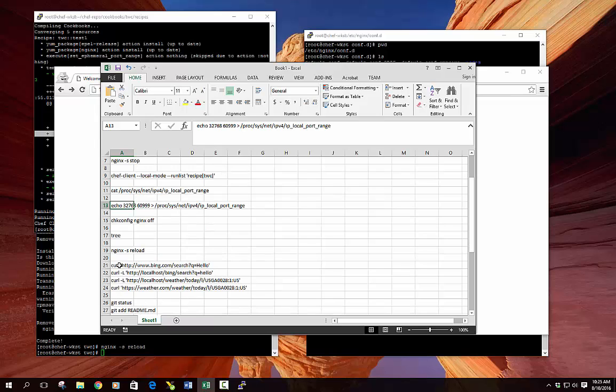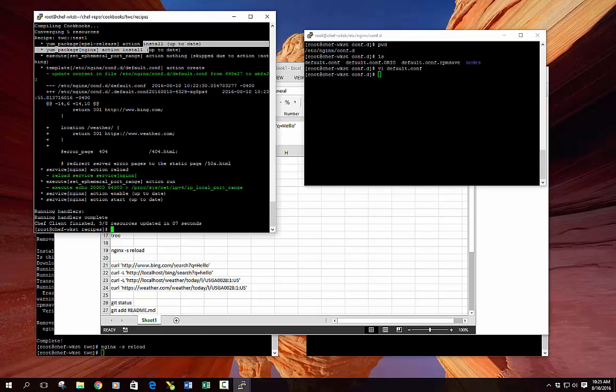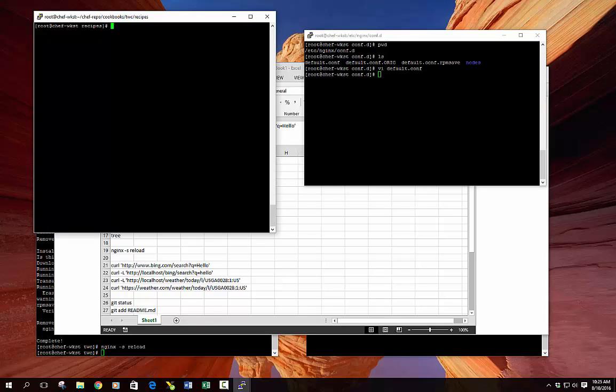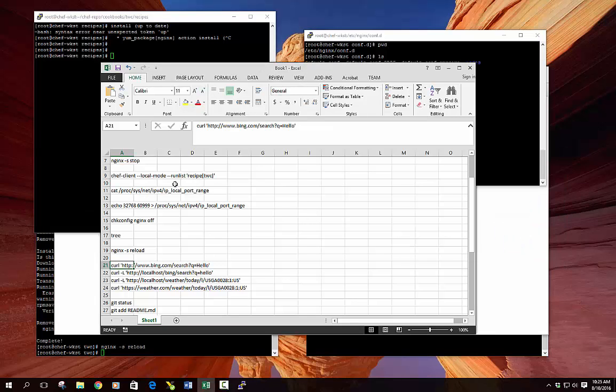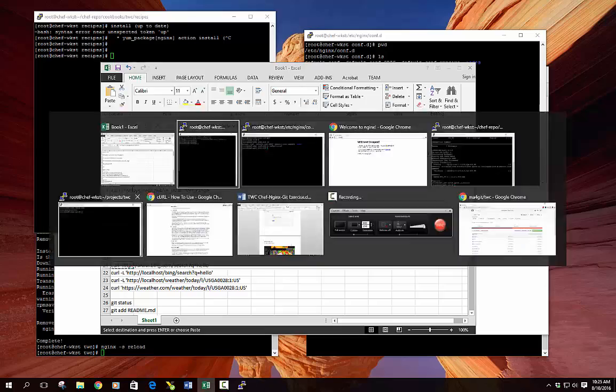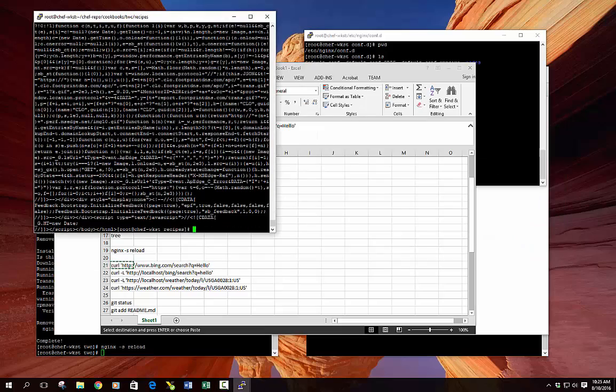If we do this one, let's look at it here. Let me clear the screen. What did I just do? Hang on, sorry. Let's go here. Alright, there we go. So curl is pulling directly from bing.com.